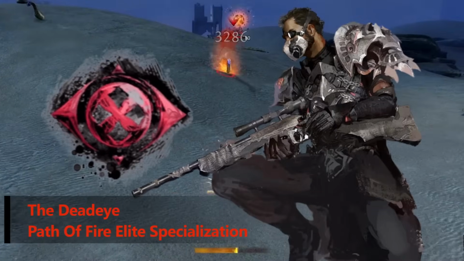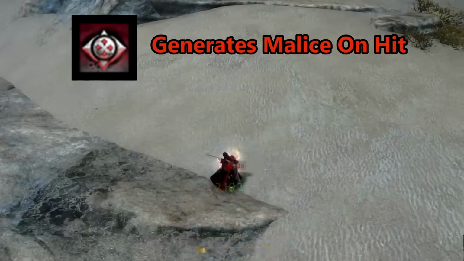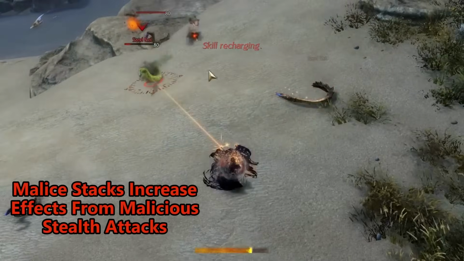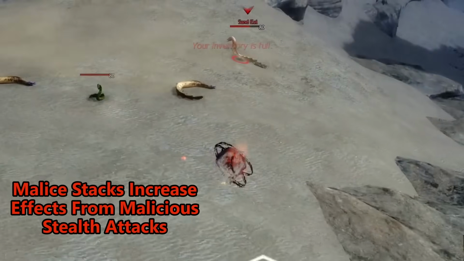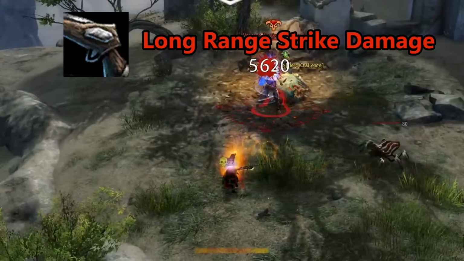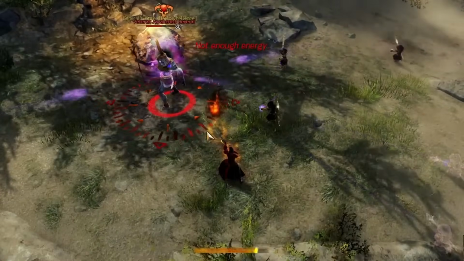The Deadeye is the elite specialization for the Path of Fire expansion. This is the true sniper in Guild Wars 2, allowing the Thief to modify their Steal ability into Deadeye's Mark. Once marked, the Thief increases damage done to that target and also builds up a secondary resource called Malice. Malice can be expended on modified stealth attacks called Malicious Stealth Attacks that expunge all Malice stacks to deal heavily increased strike or condition damage. Of course, no sniper would be complete if they didn't have a rifle to equip and attack at great range. The Deadeye also gains access to cantrip abilities, which offer defensive and elusive capabilities for the sharpshooter. Targets marked, rifle set, boom.